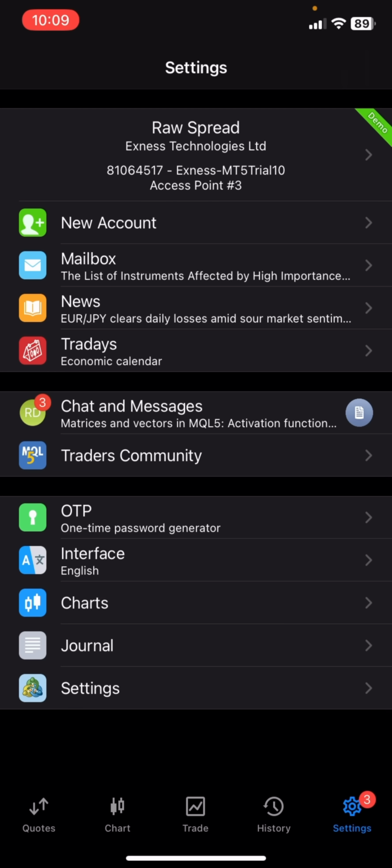Let's say you registered with Xness or any other broker of your choice and they've sent you your login details to your email. So you're going to get your login and your password. Once you get your login and your password ready, you open your MT5 or your MT4. Then you click on new account.